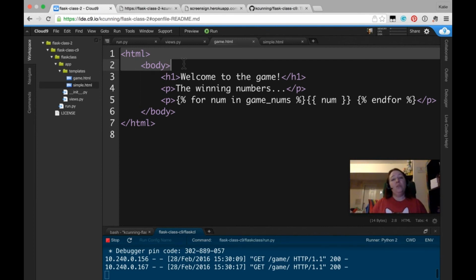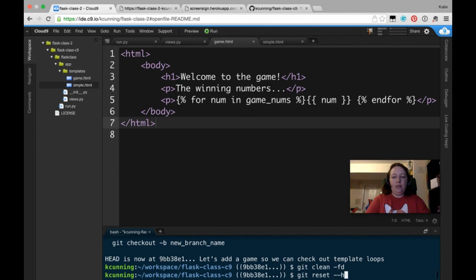So what you want to do is create a base template. And a base template is just one that all of the other templates you have are going to inherit from. So it's going to have a lot of chunks of space that you can slot information into. So you can actually take several templates and smush them all into one, and Flask will take them all and create one HTML page out of all of them and serve that.